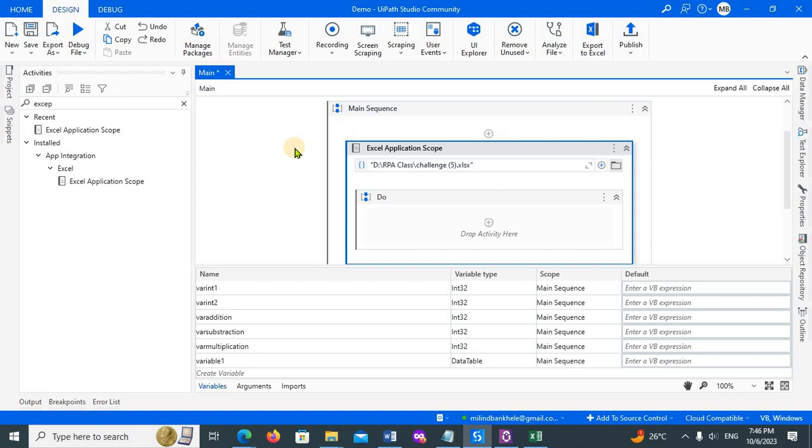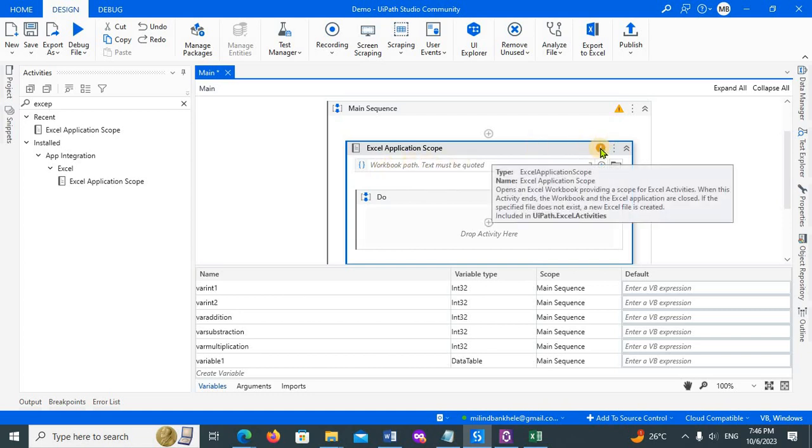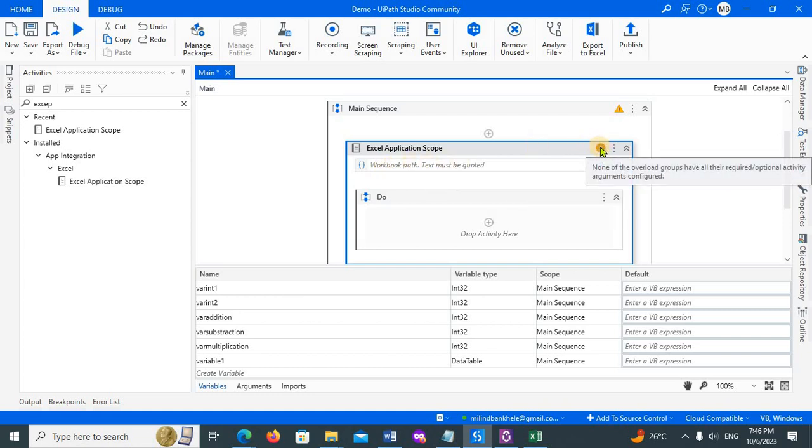Now if you observe, when I click on the Excel Application Scope and I am not providing anything here, at the very first there is this error, this red color means error, right? None of the overload groups have all their required optional activities argument configuration. That means it's mandatory to start this Excel Application Scope, you need to provide some path here. So that's what they have provided, this error with this activity, right?